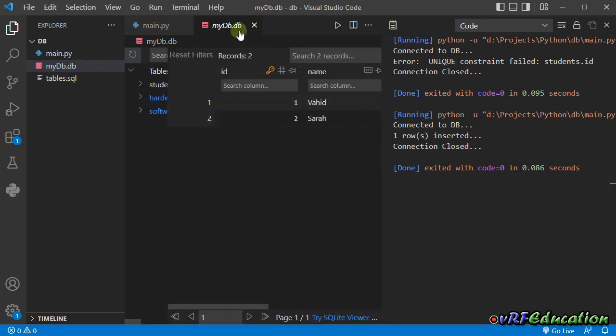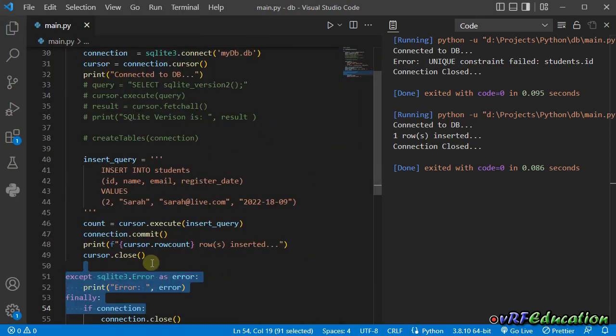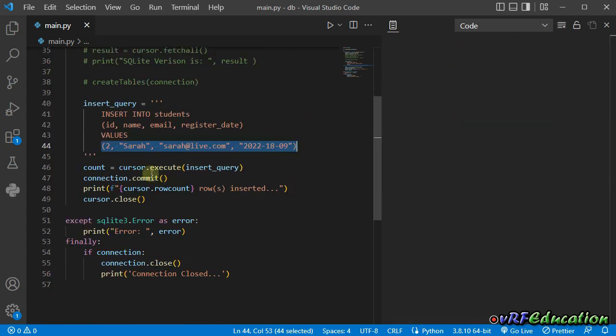So this is the simplest way that we can insert something into our tables, but it's not very useful, and it might bring us a couple of issues. We provide some constant values here. We don't want that. Our application should be dynamic and get input from the user. So let's see how we can change the way that we insert data into a table.